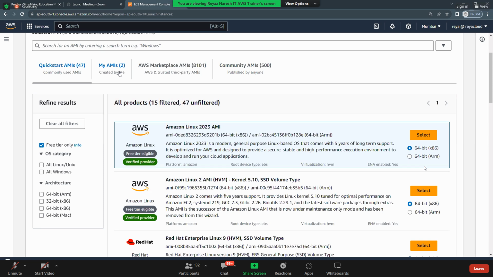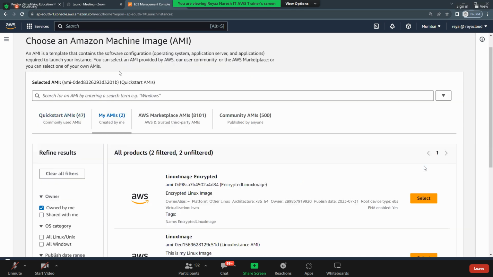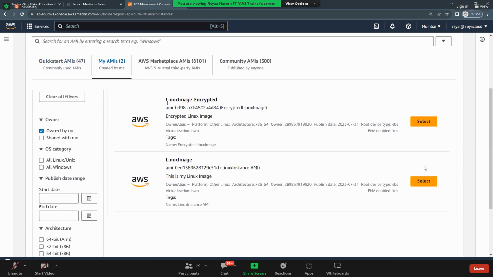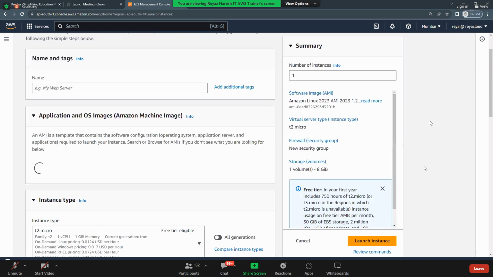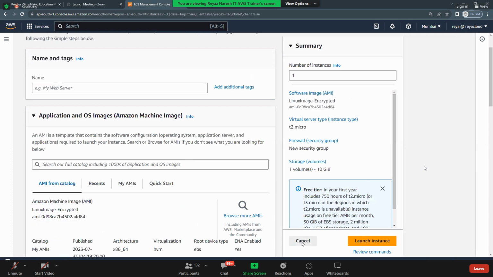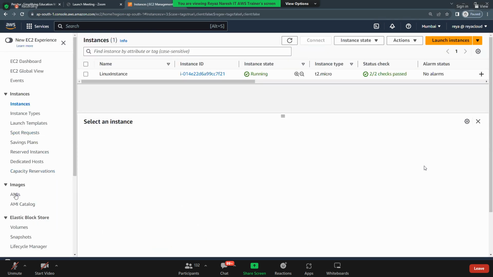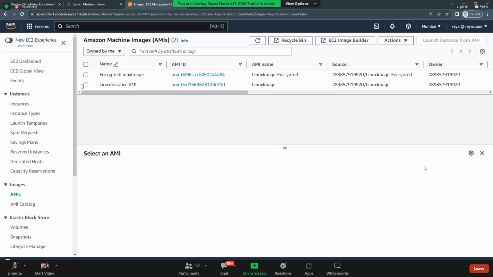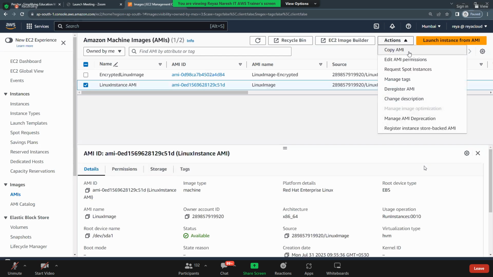And how many snapshots will be there? Two snapshots. So if we click on My AMIs, do you see the Linux image encrypted is there? So can you create your own image and launch an EC2 instance from here? Yes, select it and launch. Got it? From here you can do it like this, or directly select that image and then launch an EC2 instance from there. Yes, you can launch it.